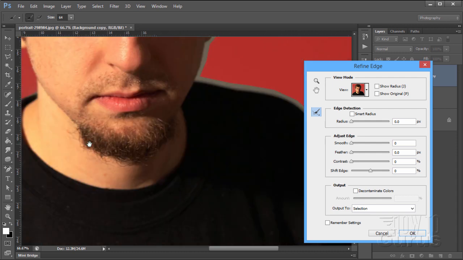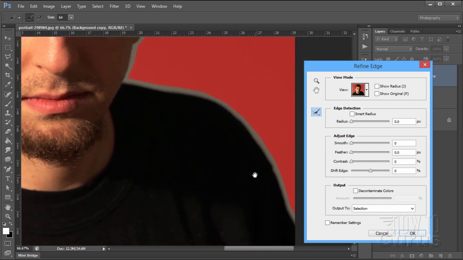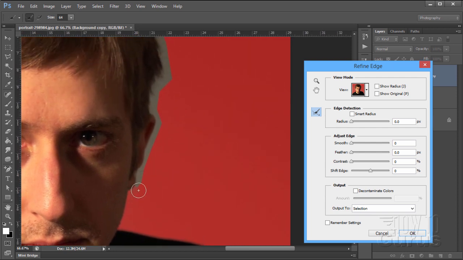Spacebar down. Let's move over to the other side. And I'll do this side. Notice I also like to work in just little steps at a time on this. Just take my time and work my way up and make sure I catch any little mistakes in there. There we go. As you see, sometimes you have to do it a couple of times before it really catches the selection that you want.